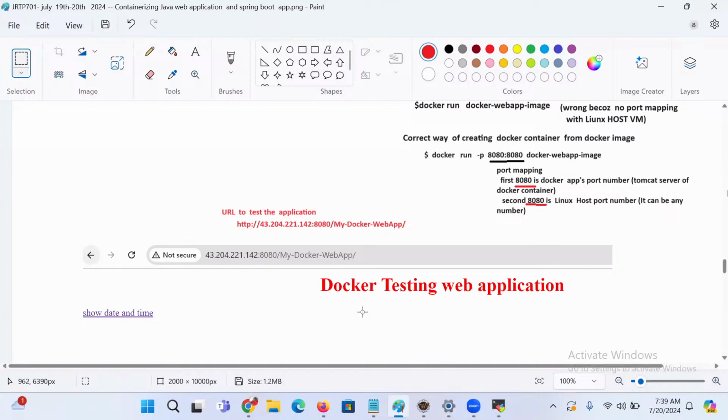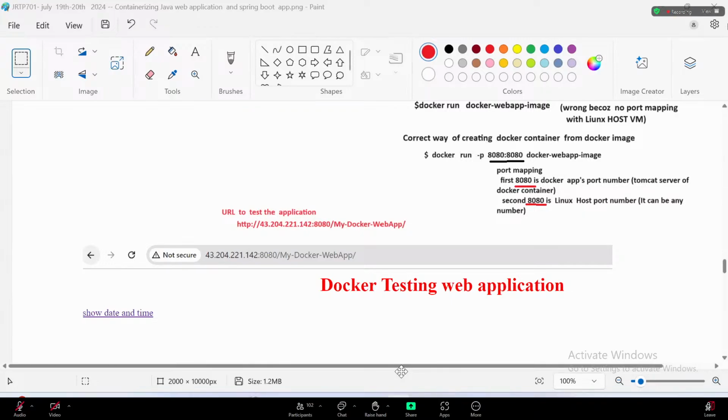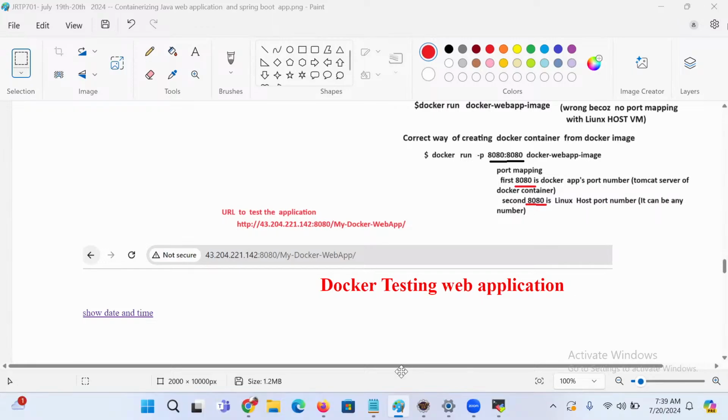Understood, boss? Here we have ports for both the Docker container and the Linux OS. Yes. Our Tomcat server is running on what? Our Tomcat server is running on what, guys?